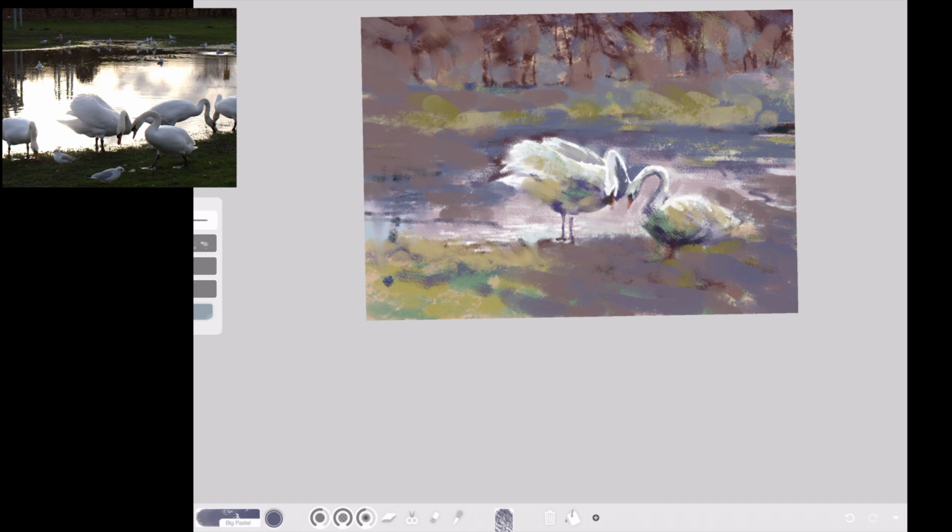So I'm going to fast forward again, but there's a bit I really want to show you, so I will stop when I get to it because it's really what makes the painting and it's the final touches. So I'm just going to fast forward one more time.